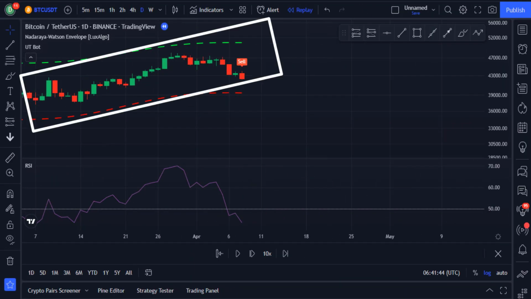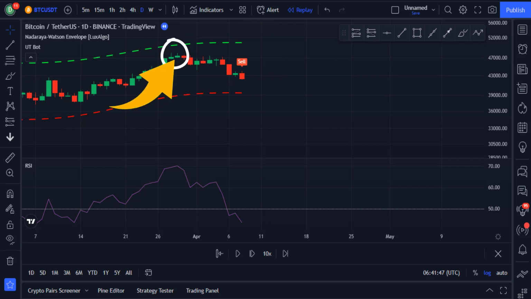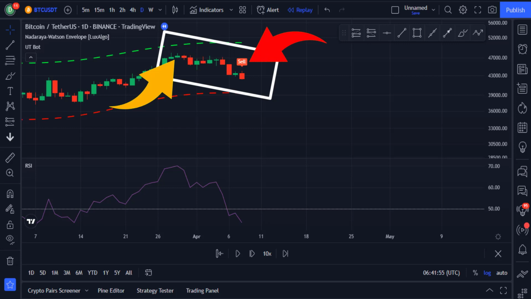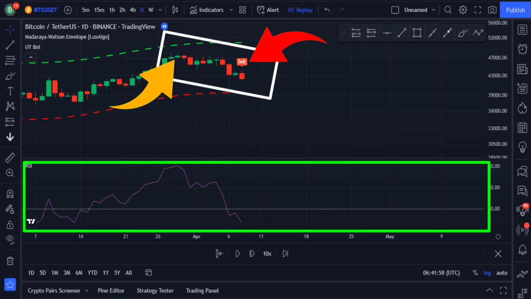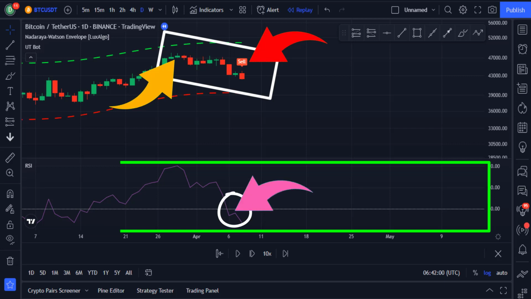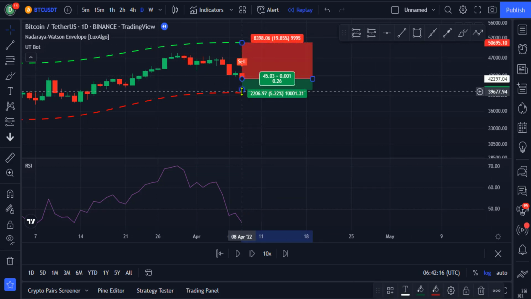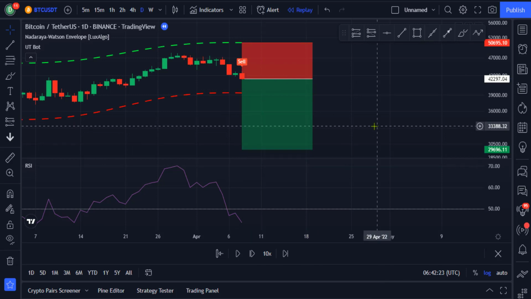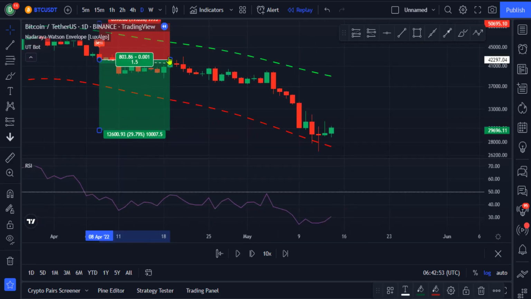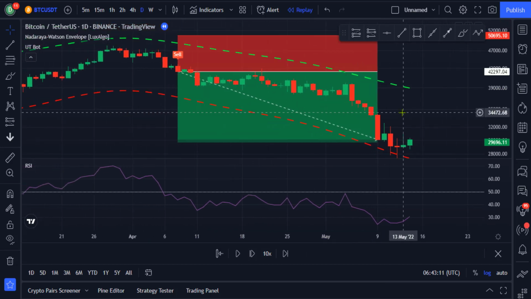Here on the chart, you can see that the price has been moving upwards before you got these 2 small inverted hammers, which have their wicks close to and rejecting the upper band of the Nadaraya-Watson envelope indicator, and the price started reversing. And then you got this sell signal from the UT bot indicator, and the RSI indicator, which has been trading above the 50 mark of the RSI, crossed below the 50 mark, which is an early sign of trend reversal. Then you will take a short trade like this at the close of this candle, and set your stop loss at this upper band, and target 1.5 risk to reward ratio. If you press the replay button, you can see that the price reached our profit target, which would have been a great trade entry. Now, let's show this again, but in the opposite direction.